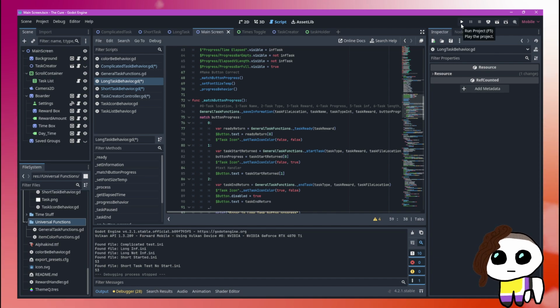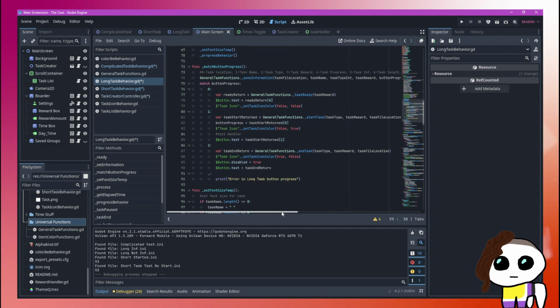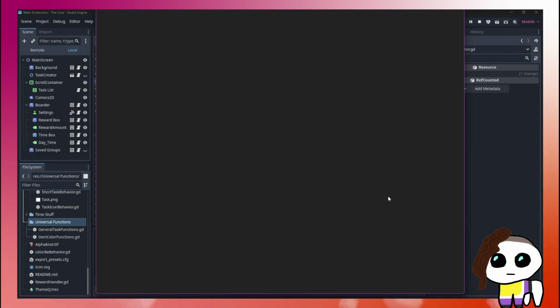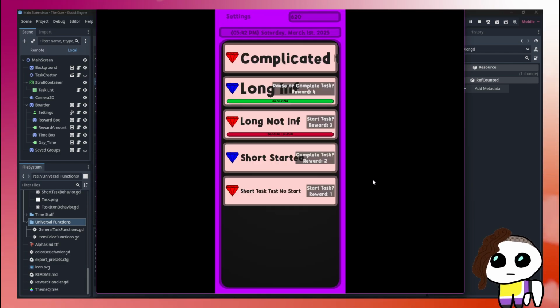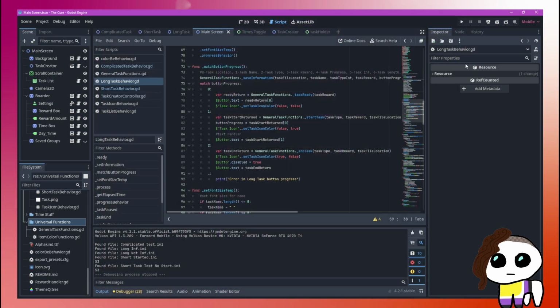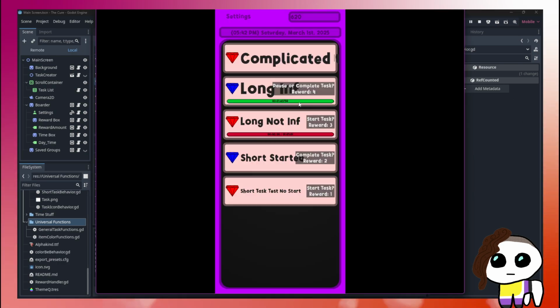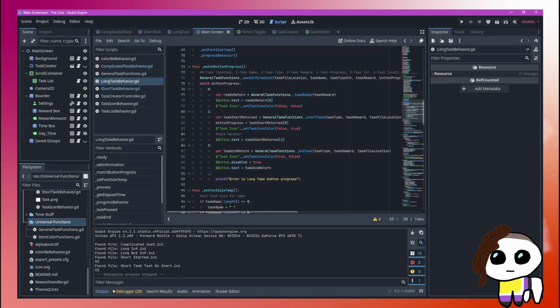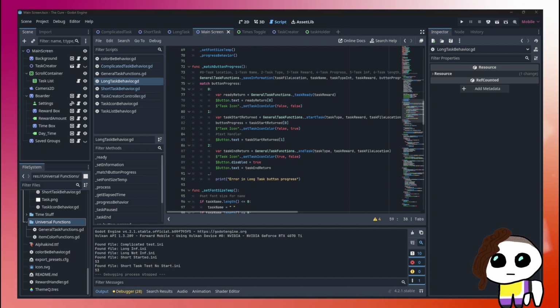Now does this work? That is the question I am strongly wondering. That one didn't work. Something's going on when it does that. Let me see what is happening in here. Length infinite.